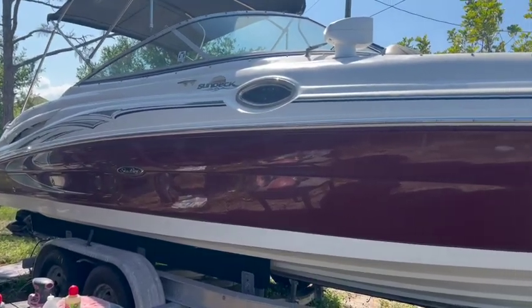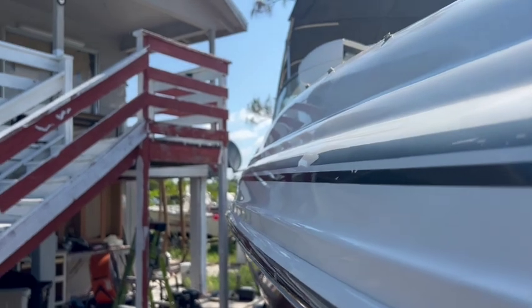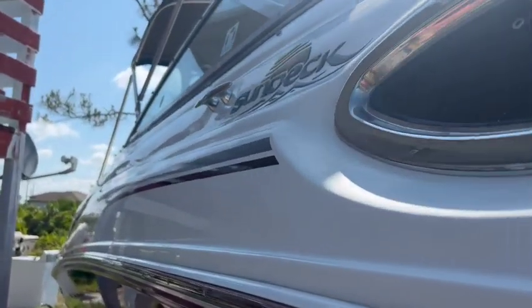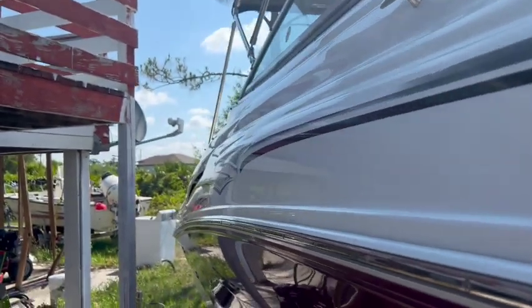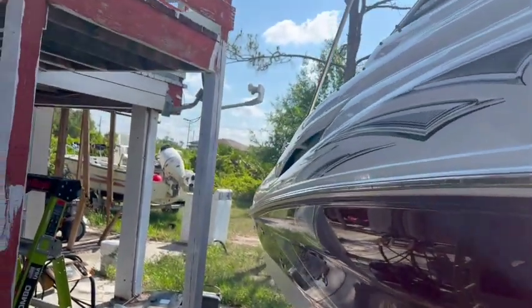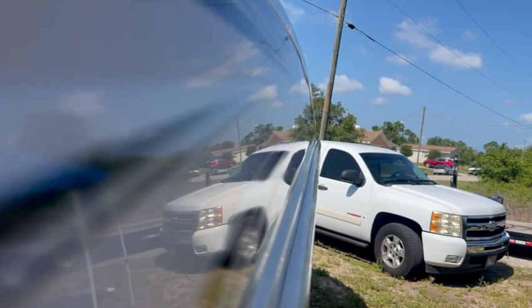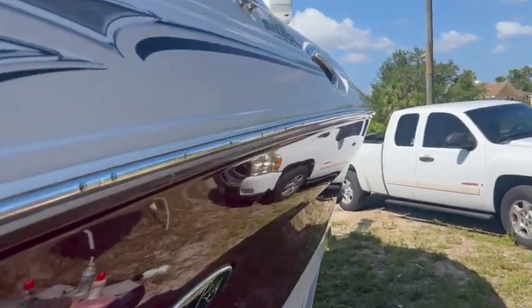All right, guys, we are nearing the end here. So I already showed you guys the red. Now I'm going to show you guys I've now done this white side, which is looking really, really good. Luckily, the guy who owns this boat, because I'm not the owner of this boat, puts a cover on it when it sits in storage. So all of this white fiberglass, or all this white gel coat, managed to stay in relatively decent enough shape that I could go ahead and compound it and do a 3-in-1 wax.